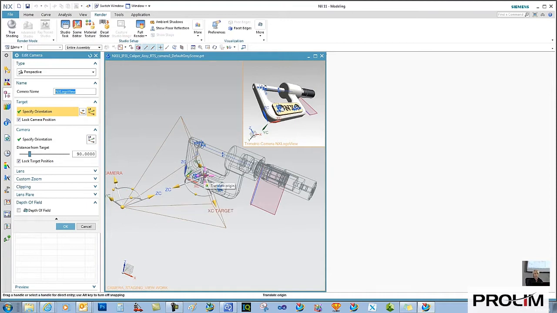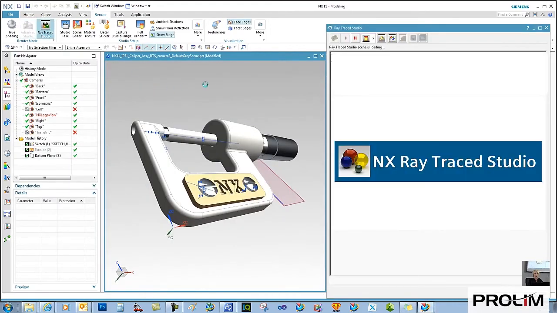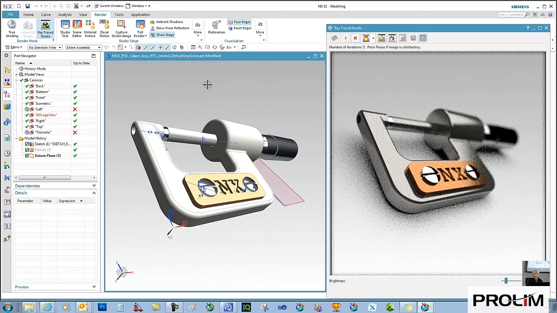Now you'll notice my distance between my camera and the target is 90 millimeters. I want my focal plane to be a little bit closer than that, right there. So I'm going to turn on depth of field. I'm going to set my focal distance to 80 millimeters. It's just where I want it to be. And then I'm going to show you in a minute what aperture does. It follows what a camera's aperture setting would do. But I've got it set at a middle setting.